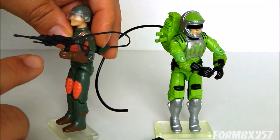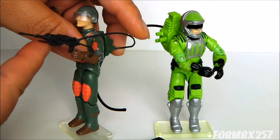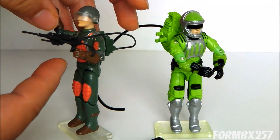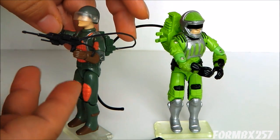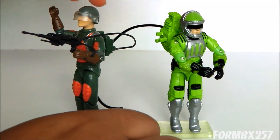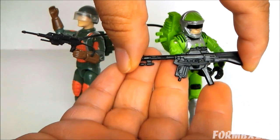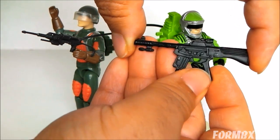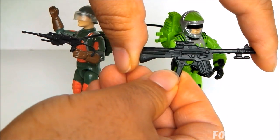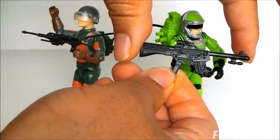Another very interesting thing is his weapon is called the XMLR-1A shoulder fired laser rifle. And 1983 Snowjob came with an XMLR-3A laser rifle. So it's actually kind of unfortunate that we didn't get the continuation of that for the naming of this weapon. Instead, we got something which is very long, very complicated, and quite frankly, I don't know what any of it actually stands for.